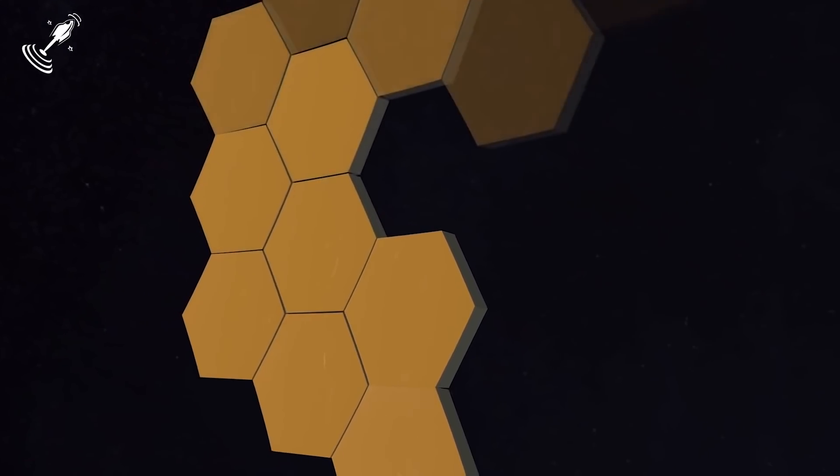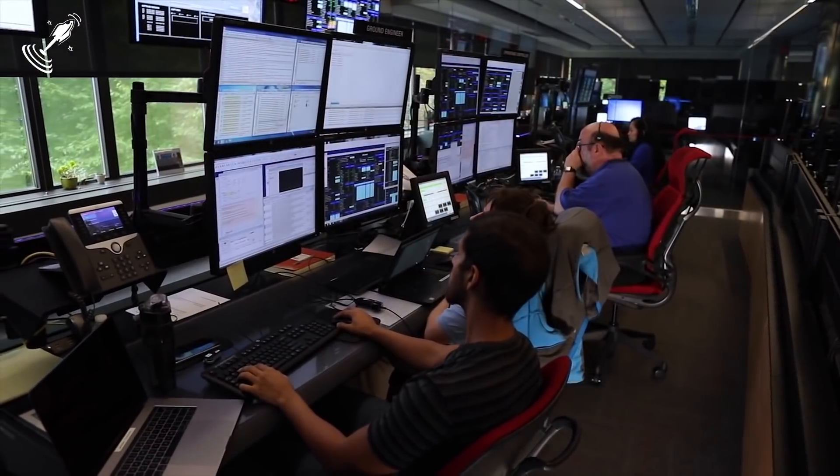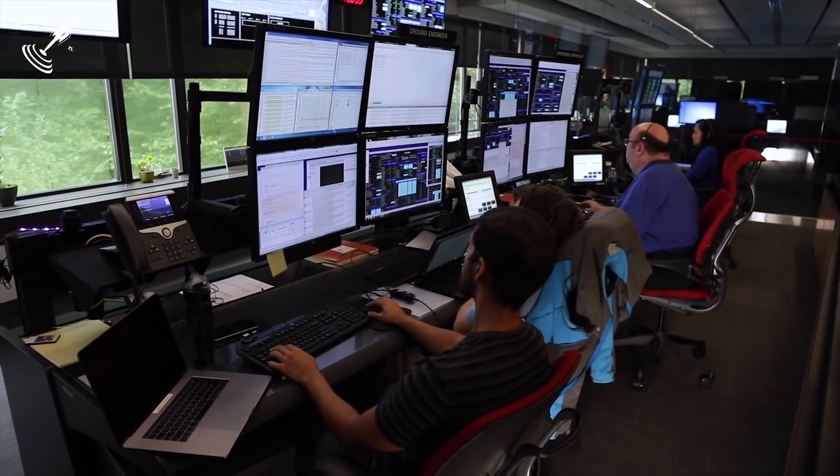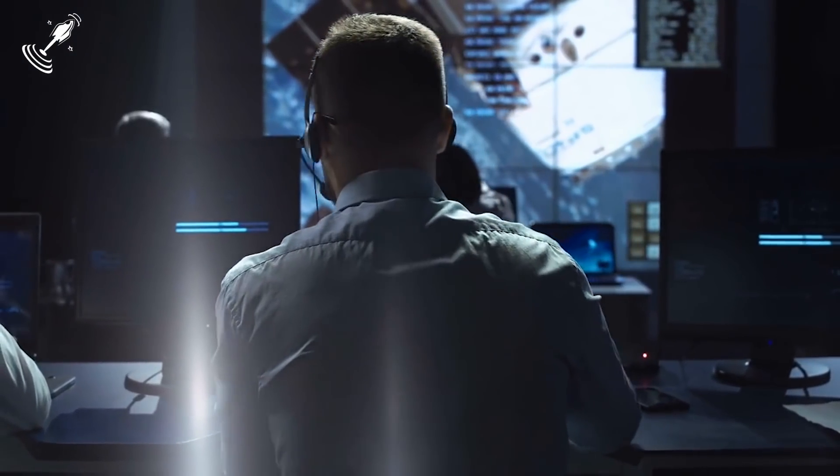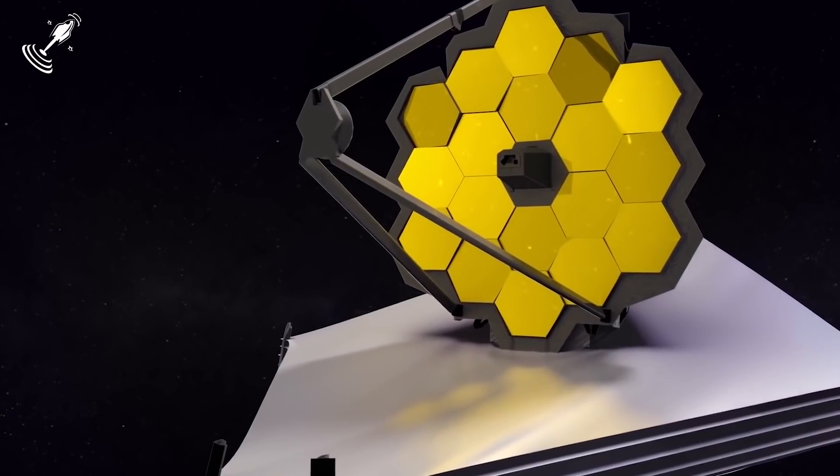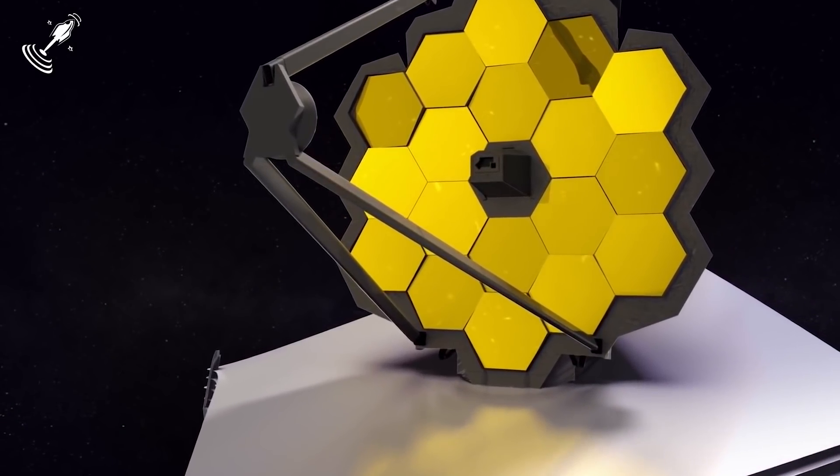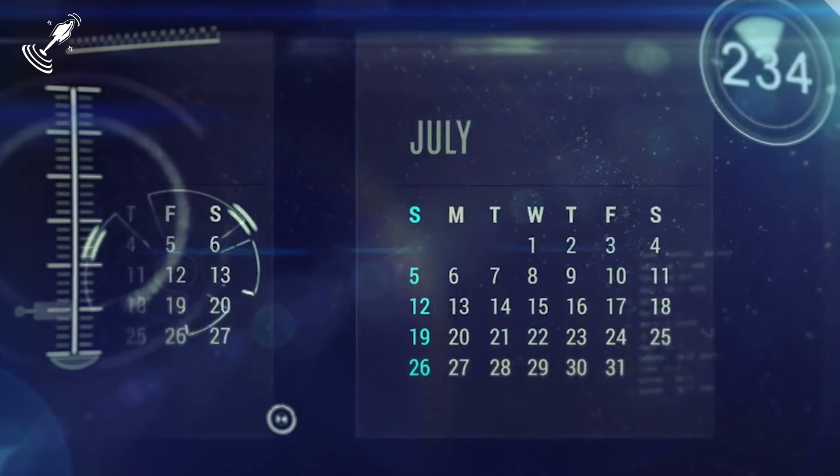This will be the mark of the final end of all the major mirror work for the Webb telescope. However, the team will have to calibrate and check all the instruments of the Webb telescope. These checks and calibrations will be the most time-consuming activity of the entire process, taking at least a few months, which is why the team is expecting to have all this done by the end of June or during the early days of July.